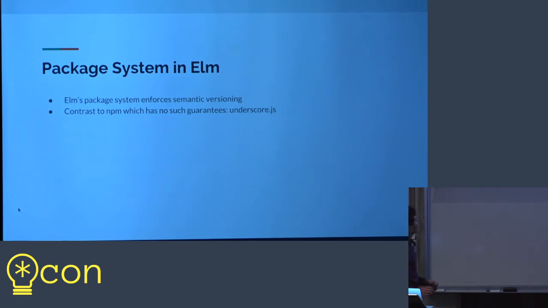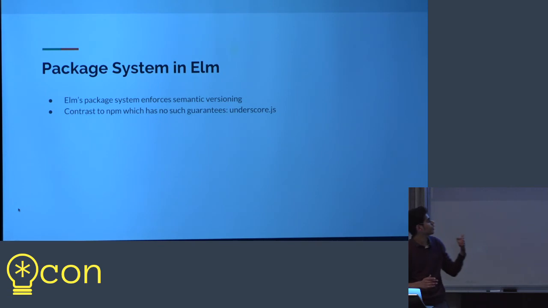Another great thing about Elm is the package system. So let's say you're working on an Elm project and you have a dependency, and the author of that dependency decides to upgrade their library, and they accidentally introduce a breaking change. They break what has been working previously, and they decide to publish it to the package manager without bumping up the major version number. Elm won't let you do that. Because of the type system, it will figure out that you have actually made a breaking change. This is a completely new feature that's incompatible with what's out there. So it will reject your changes until you bump up the major version number.